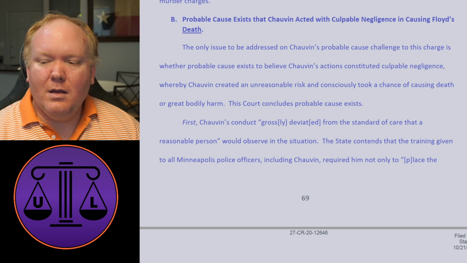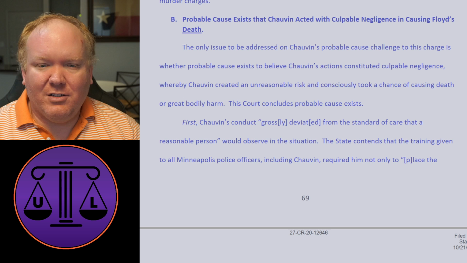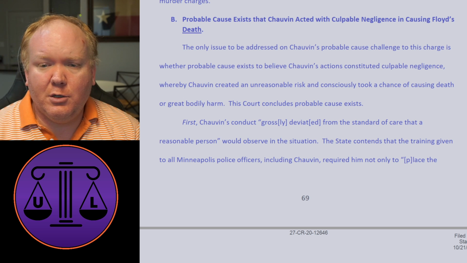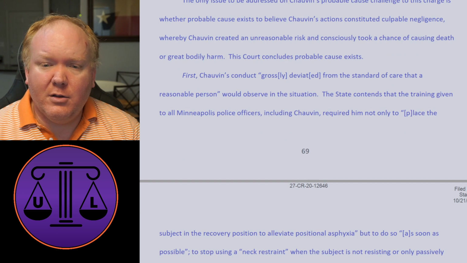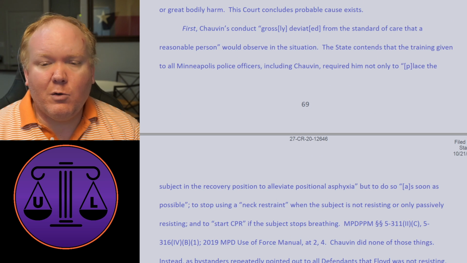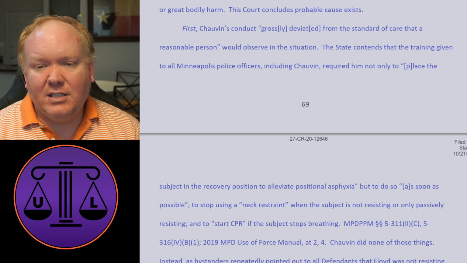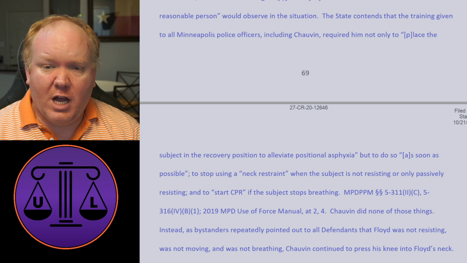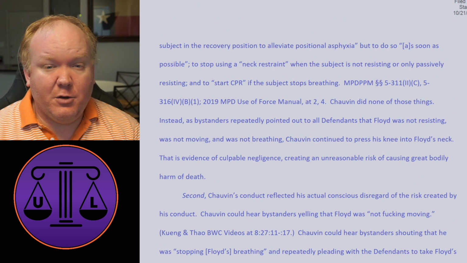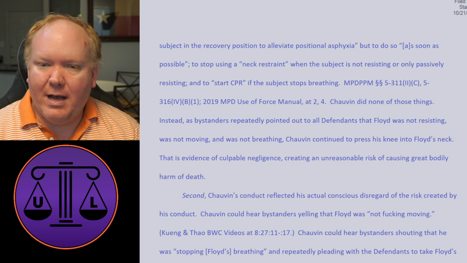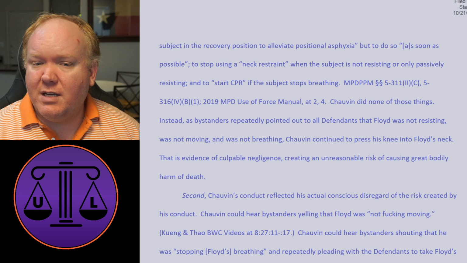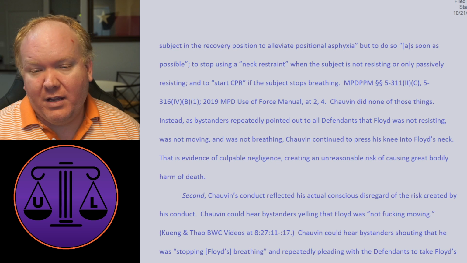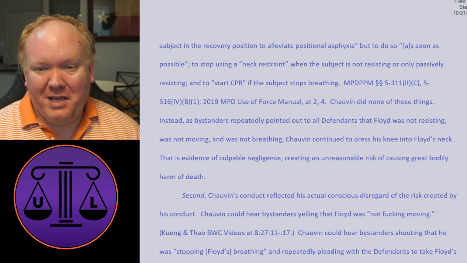So yeah, the only issue to be addressed on this probable cause challenge is whether probable cause exists to believe that his actions constitute culpable negligence, where Chauvin created an unreasonable and conscious risk of causing death. The court concludes that probable cause does exist. First, Chauvin's conduct grossly deviated from the standard of care that a reasonable person would observe in this situation. The state contends that training given to all Minneapolis police officers, including Chauvin, required him not only to place the subject into a recovery position to alleviate positional asphyxia, but to do so as soon as possible, to stop using a neck restraint when the subject was not resisting or only passively resisting, and to start CPR if the subject stopped breathing. Chauvin did none of these things, which were presumably his duty at this point.